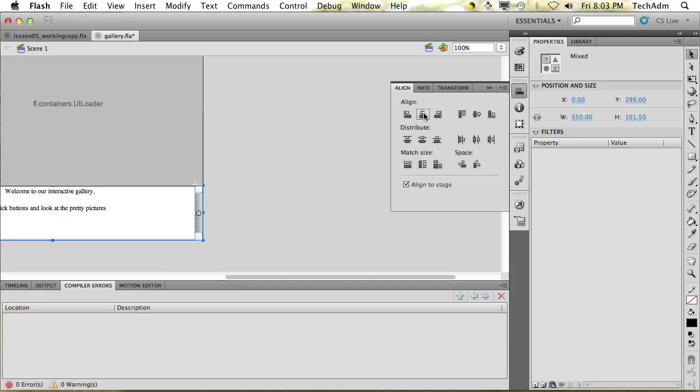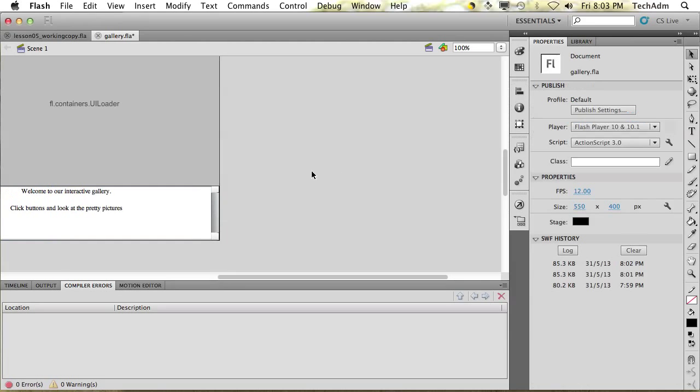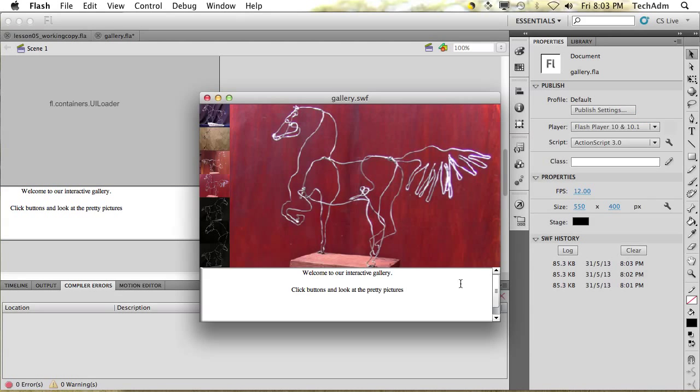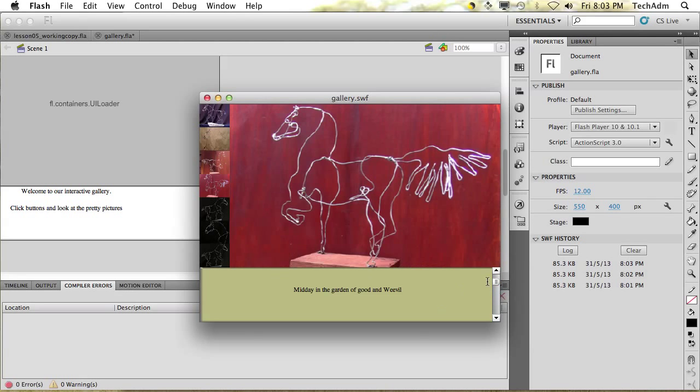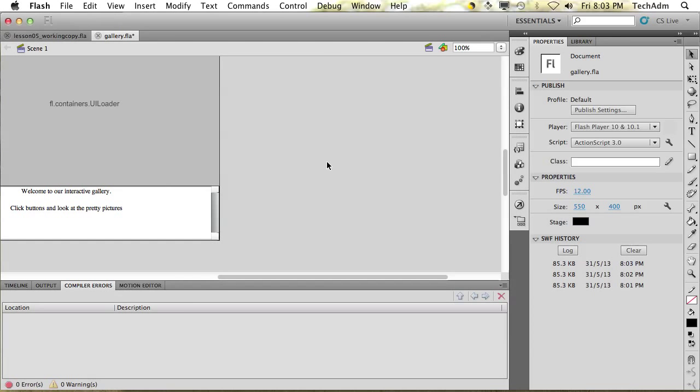That's the best way to make sure everything's aligned. So notice there's a scroll bar, and that's how it works. Okay, so now this is done.